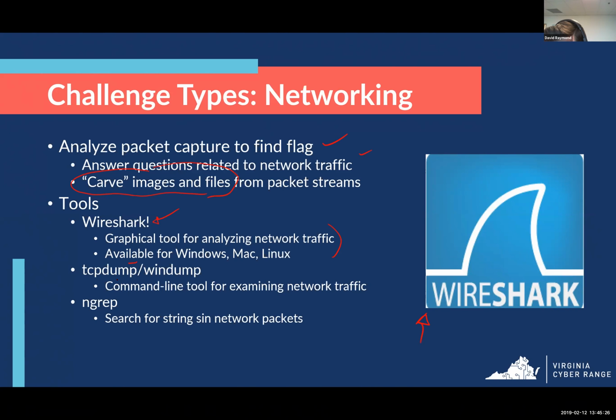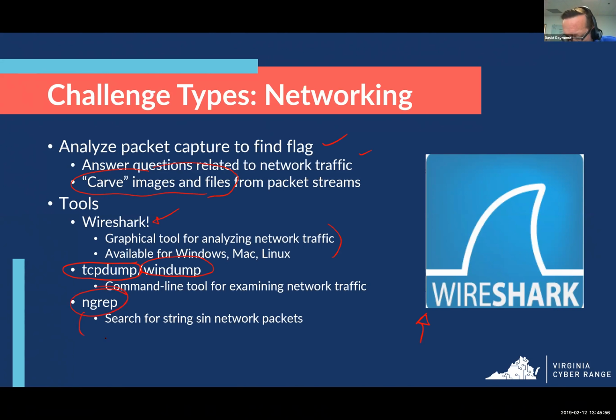If you're more of a command line expert, you might have better luck with something like tcpdump. tcpdump is a command line tool that you can use in Unix or Linux to analyze packet captures, and if you know how to use it, it's very fast and efficient, and you can search for different things and filter different data in it, and that's pretty powerful. And then WinDump is very similar to tcpdump, but it's used on the Windows command line. And then ngrep, network grep.